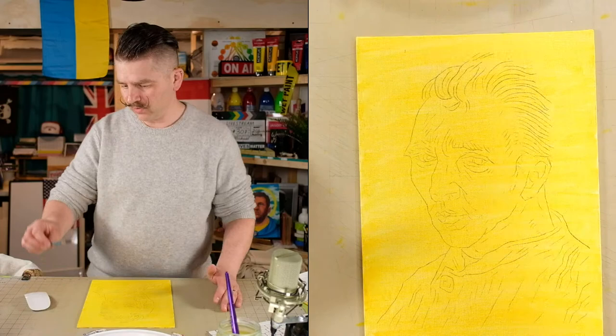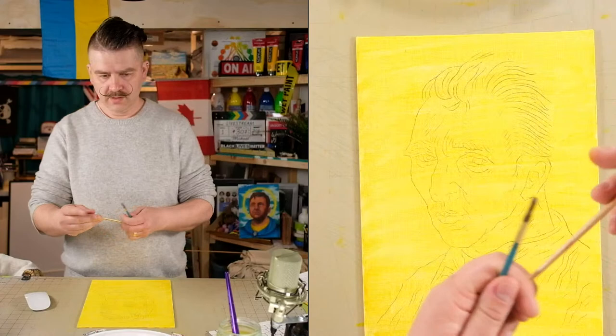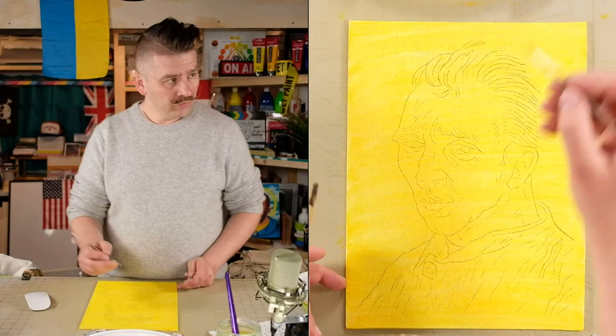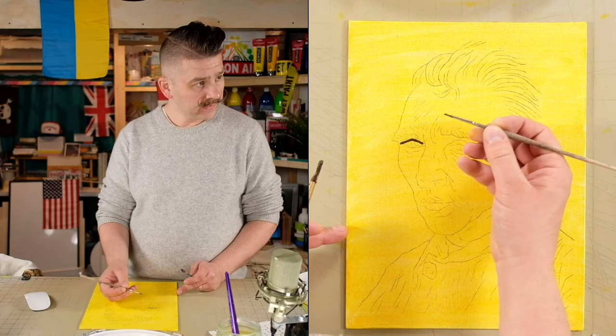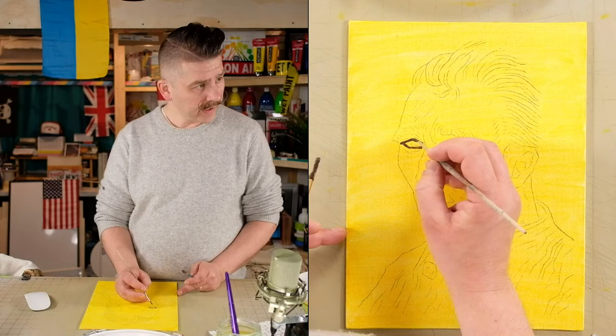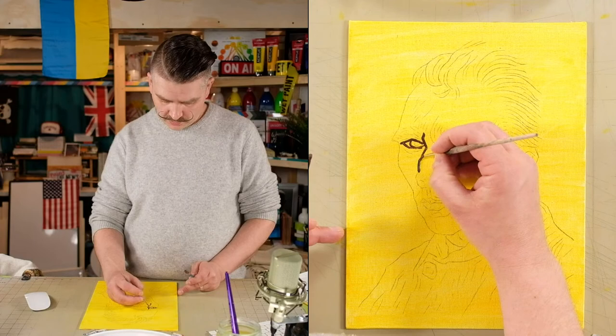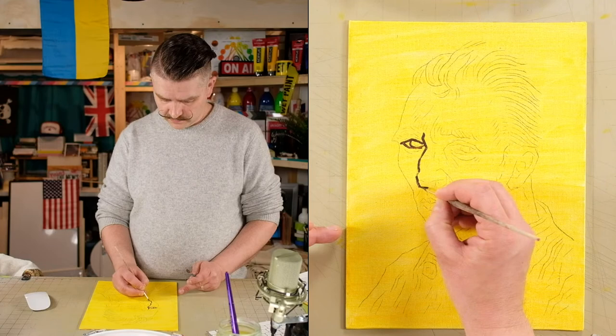Let me see. Let's go to something just a little bit smaller. So what I really want to do is just preserve some of the facial features in here, like the eyes, the nose shape, so that as I start building up more and more layers of paint, I don't lose these details.